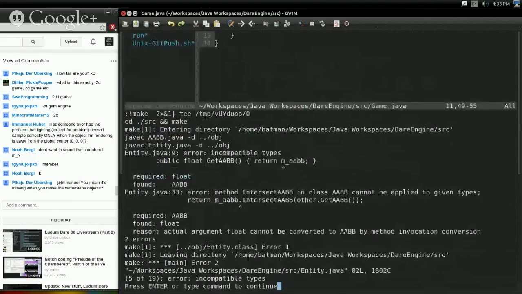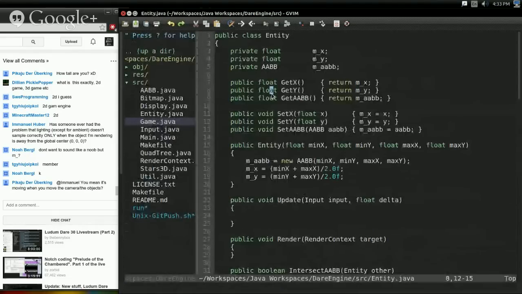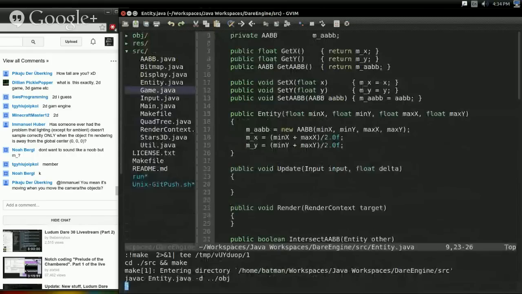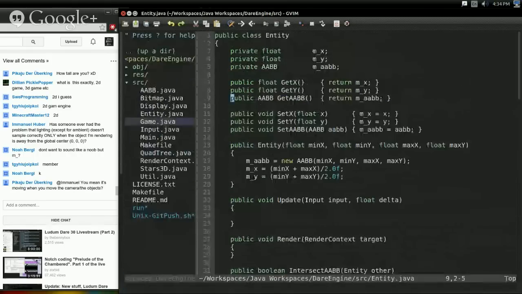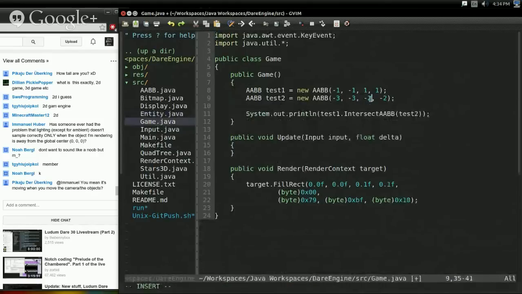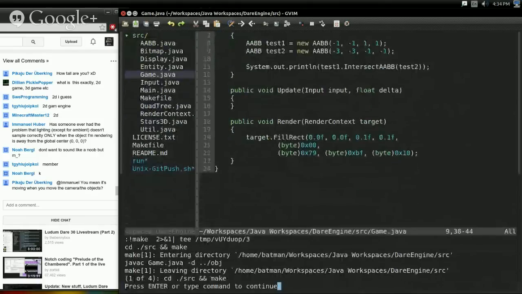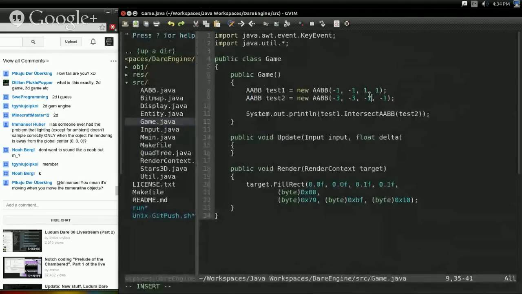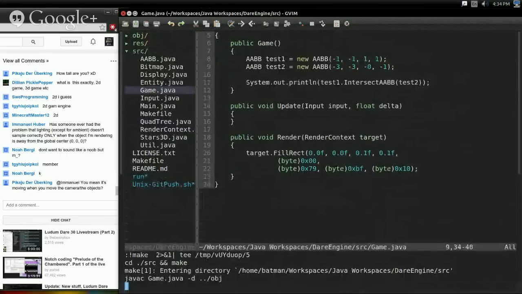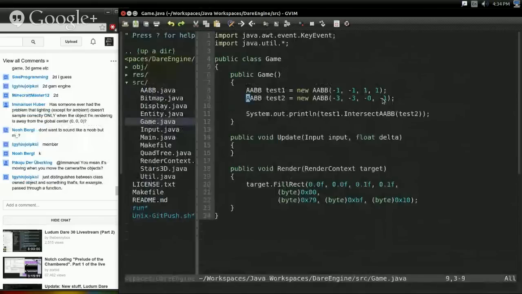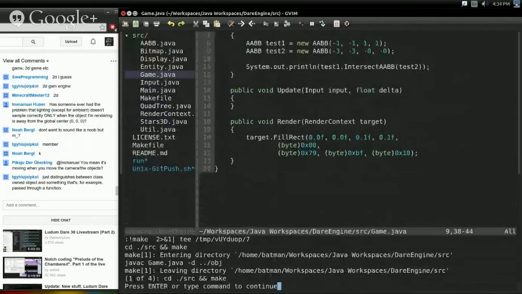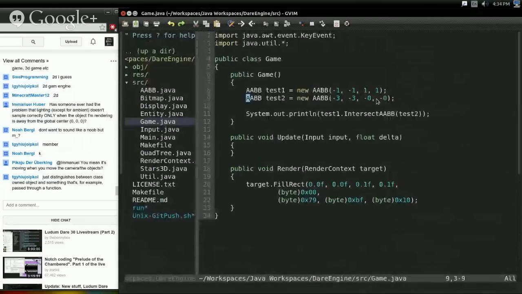Perfect. And it crashes. Oh, right, because that's not a float anymore. It takes in, or returns, AABB. Alright, now will you work? False. Good. They should not be intersecting. Now, where are you? Main. Game. There you are. Now, if I extend it to -1, -1, that should still not intersect. Good. Extend it to -0. Sure, why not? 1. That should, wait, still should intersect. Yeah. Still not intersecting. -0, -0 should intersect. Excellent. The AABB intersect function is working.